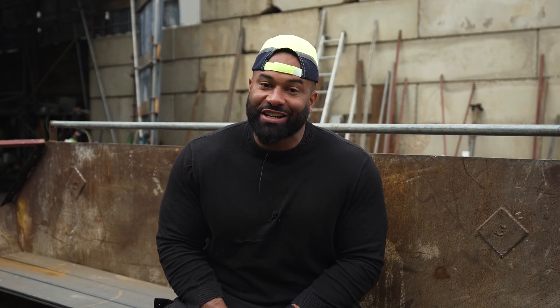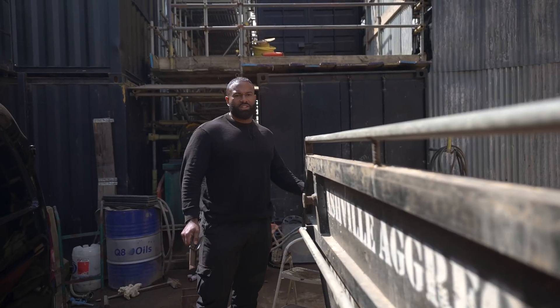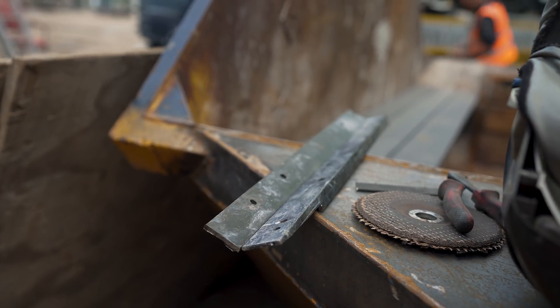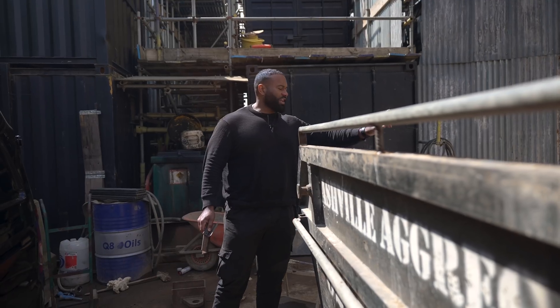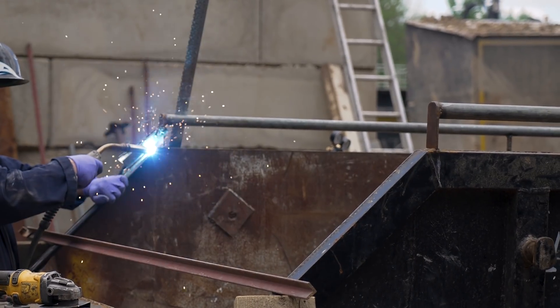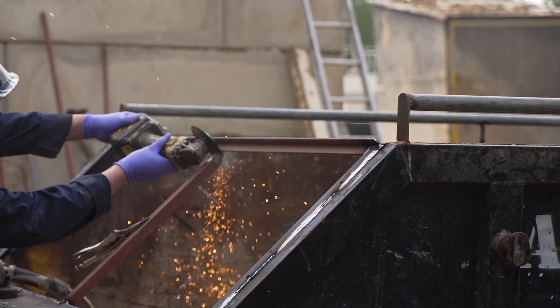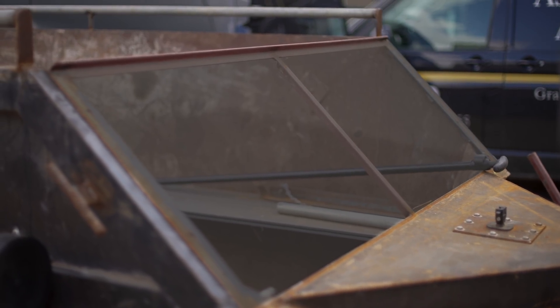After the design and build and successful maiden voyage at Sandwich Marina, we decided we needed a few improvements and alterations if I'm ever going to cross the English Channel. Because of the water that's going to come splashing in when we begin to go faster, we're going to weld some channel on the side here, on the other side, and put another piece in the middle.